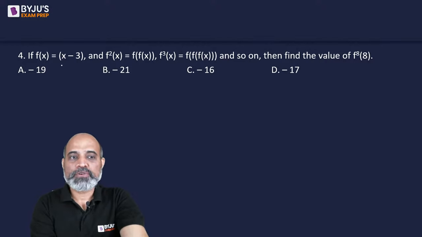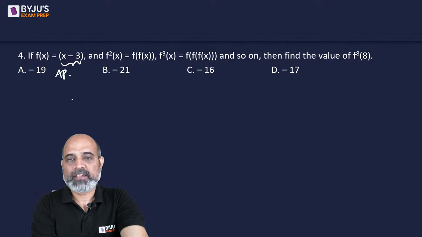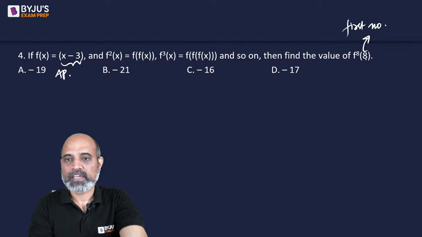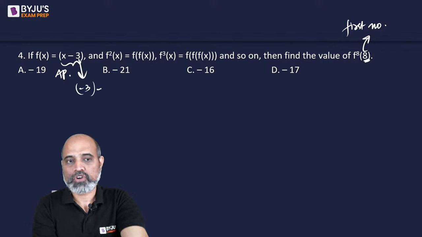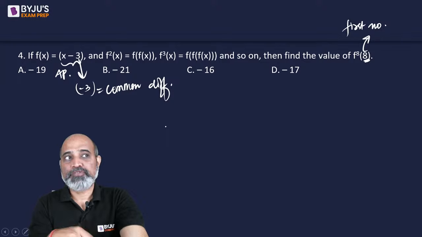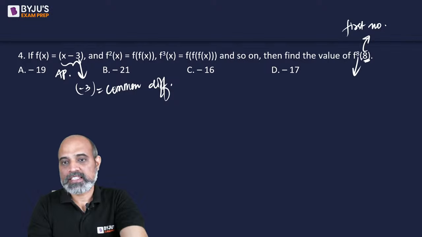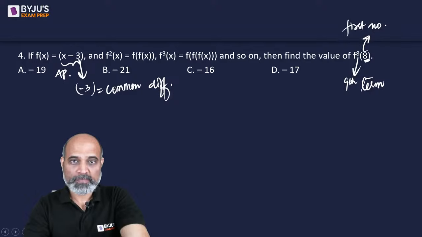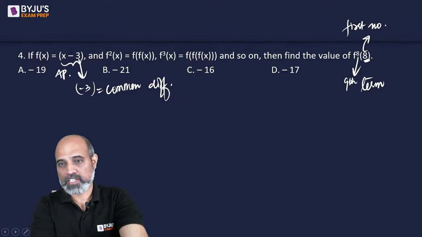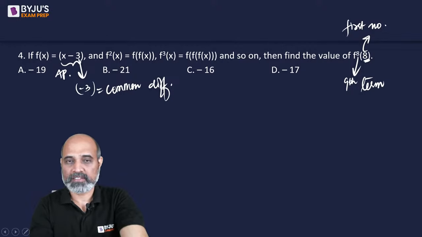Now, whenever you are subtracting, we are dealing with an AP where 8 is your first number, and minus 3 is your common difference, okay. And which term are we looking at? Since it says 8 times, we are looking at the 9th term. Okay, so let me explain this in two ways. One is the proper approach, where we see the pattern, and the next one is just what I said, first term, common difference, and the nth term, right?